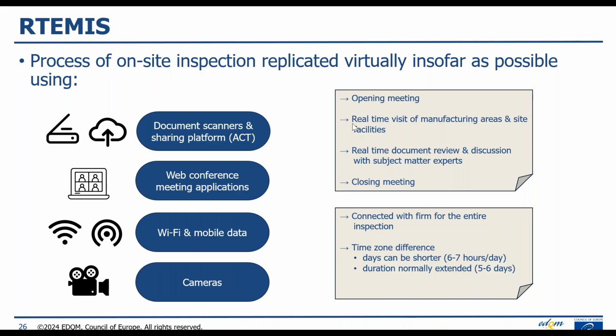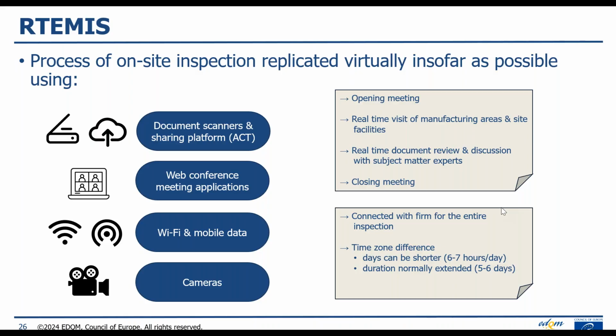As I mentioned, we try to follow the normal inspection process. So this would always start with an opening meeting. We would have a real-time visit of manufacturing areas and site facilities. Then we would have a real-time review of the relevant documents and discussion with subject matter experts. And also we would finish with a closing meeting. So essentially we're connected with the firm for the entire inspection.